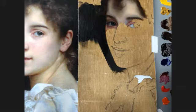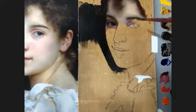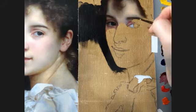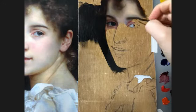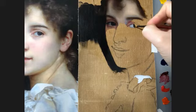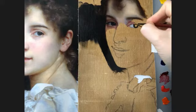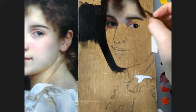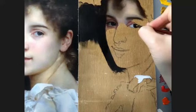Okay, it's time to put in that iris and pupil. So let's get a new brush. Get that in there, get that in there, get that in there. Get something below and then assess the whole. All right, so I know that I mixed an eye color. Try and put that in. And I'm going to do the pupil in black, right in the center, a little up.